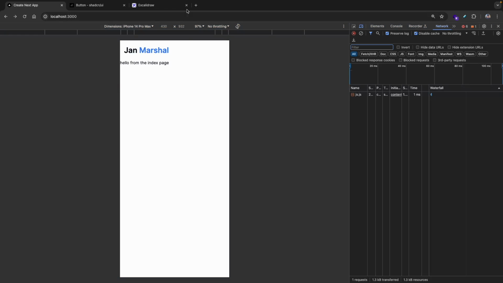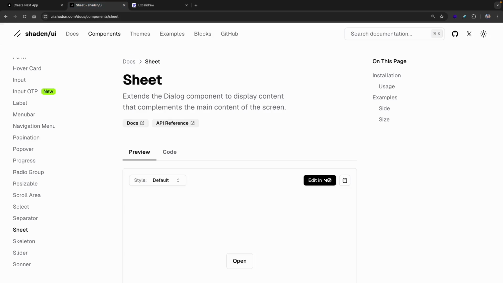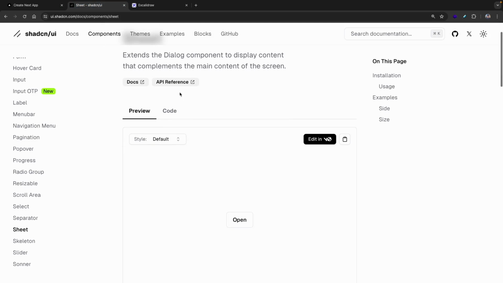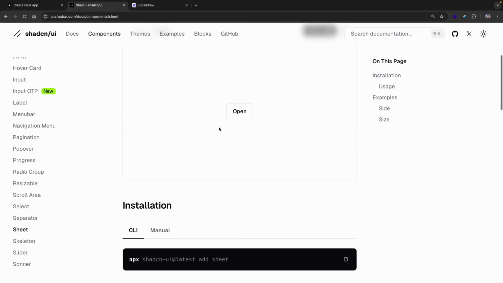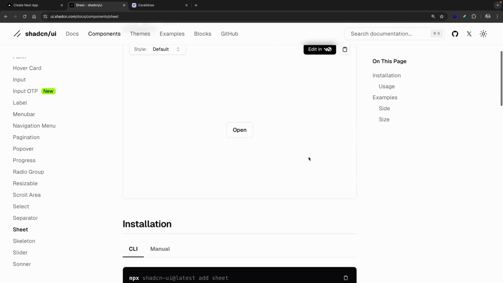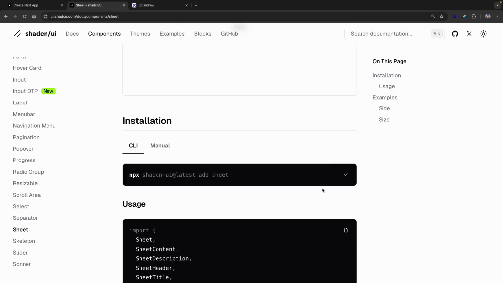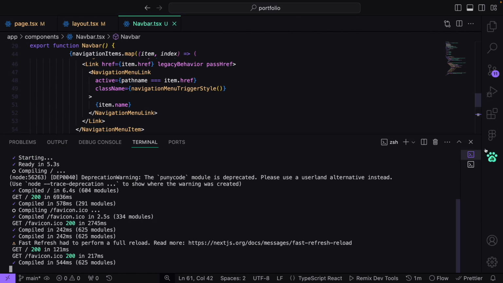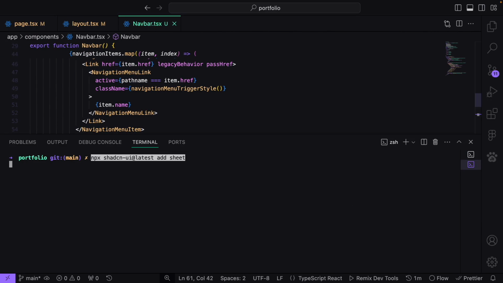So what I want to do now is actually render a mobile menu, which pops up, and then you see all of the nav links. For that, let's go back to ui.shadcn.com, and there we have the sheet component, and you see if I click on open, this is how it will look like, and that's what I want. So let me right here install that, let's use npm, let's open the terminal, let me go to the second terminal tab, let me paste that, and then this will be now installed.